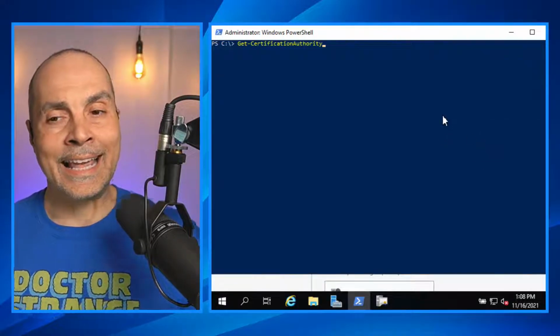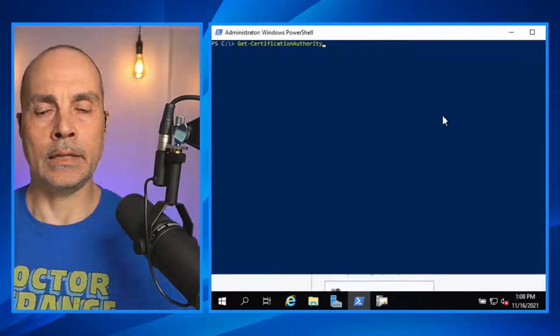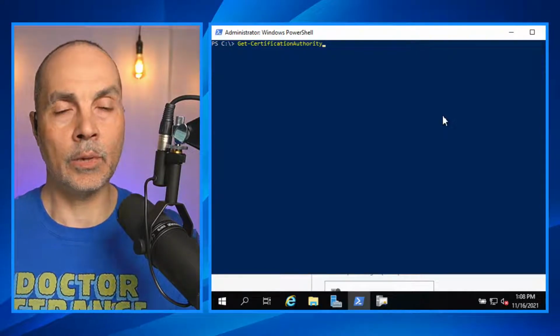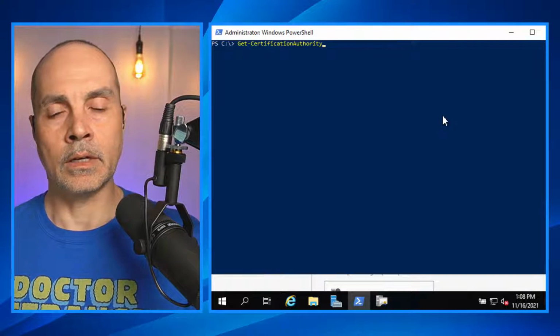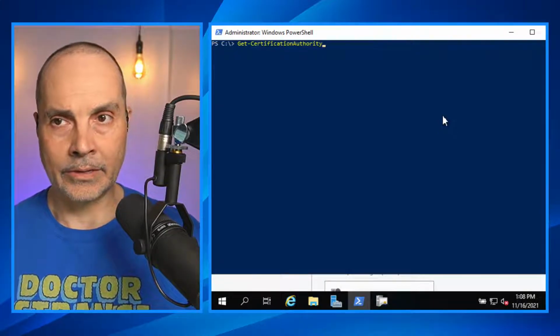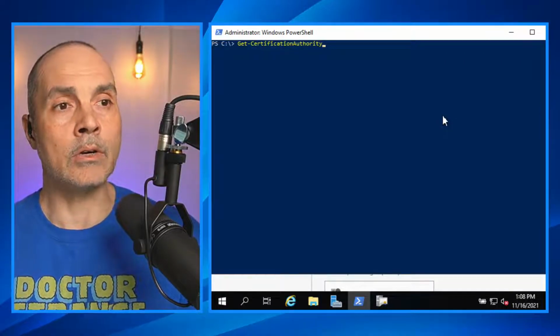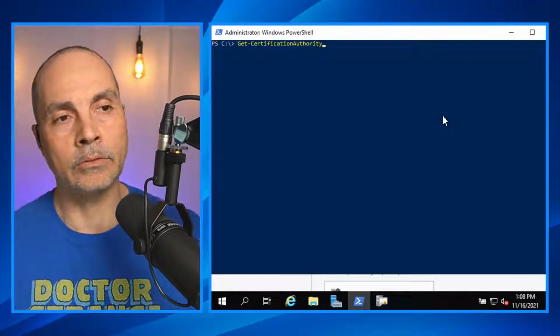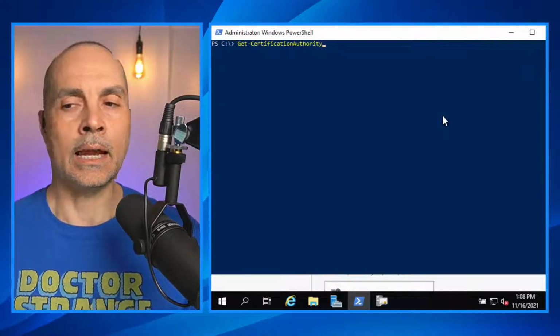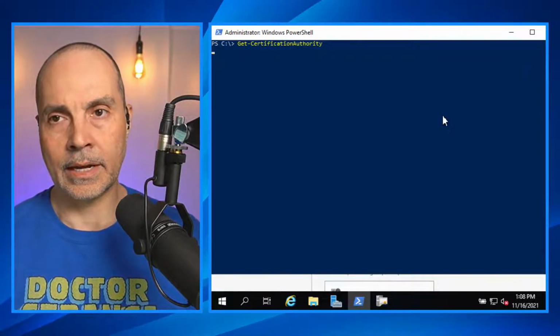So there's the name of the host itself, and this particular system is a Windows Server 2019 Datacenter server, and it's got the CA services installed on it, but maybe I don't know the name, I don't know the instance that the certificate services was run under, and I don't want to click through the GUI to make that happen.